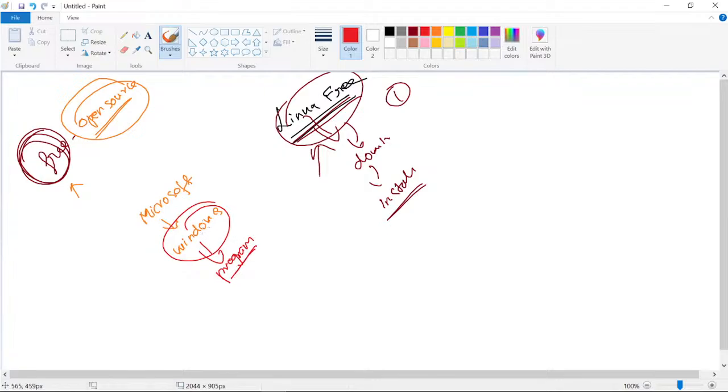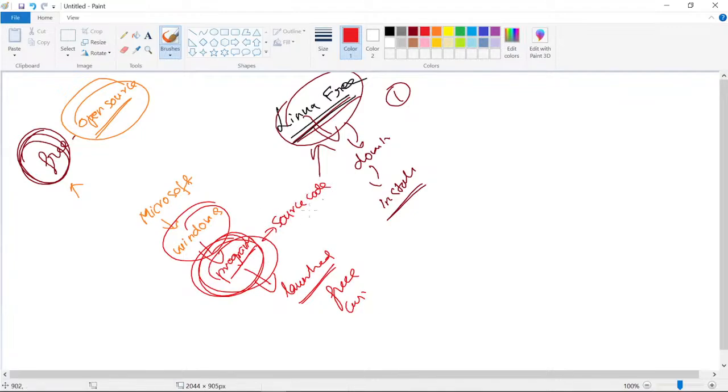It can be in C++, assembly, etc. This program is not launched freely for customers. This program is also called source code. Source code means the coding. So this program is not released publicly to everyone.